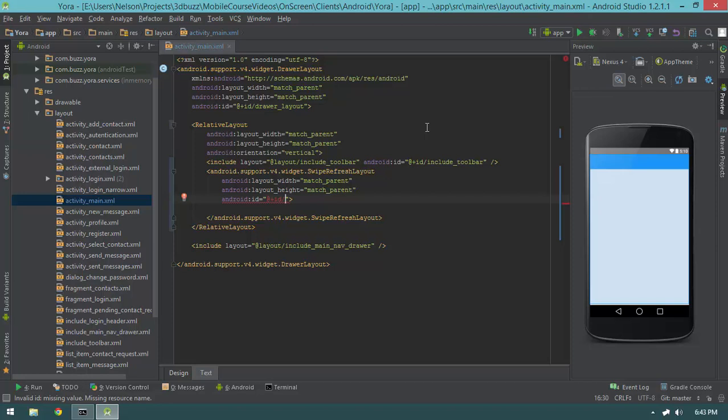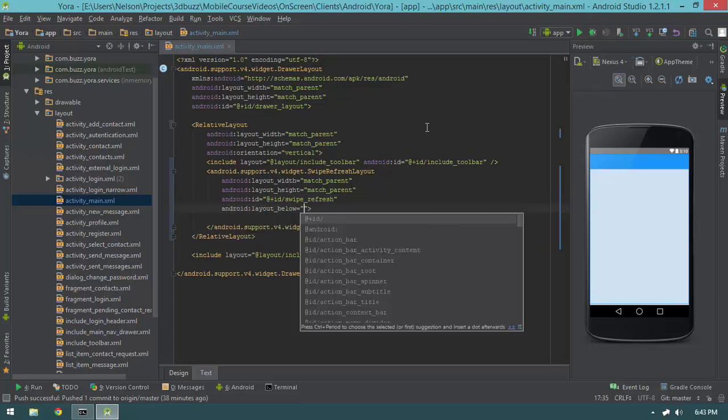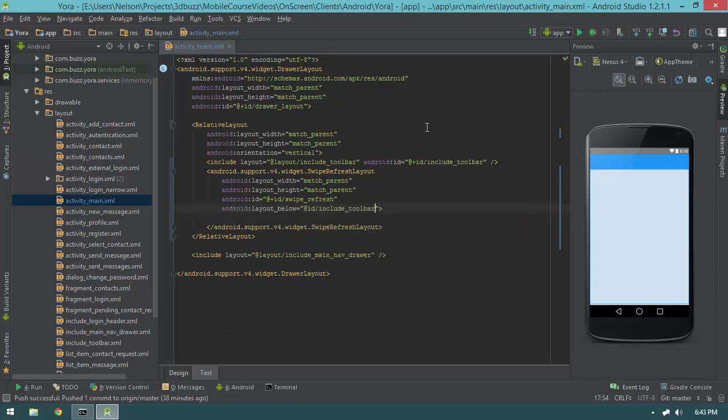It's not going to be specifically scoped to this activity, similar to our include toolbar, because we're going to be picking up on this ID inside of our base activity, just like what we do with the toolbar. I'm also going to specify that this should exist below the include toolbar. That's why I added the ID include toolbar there, so we can have our swipe refresh layout appear below our main toolbar.